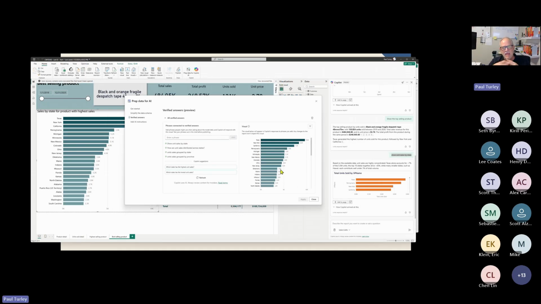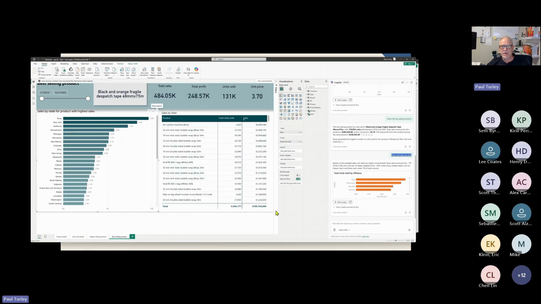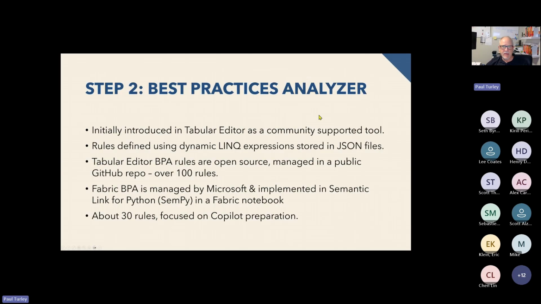And so that's kind of a level one effort for providing grounding rules and assisting Copilot in answering questions a certain way and providing rules around that. Let's jump back to the slides. All right. Now, how do I know how fit a semantic model is?